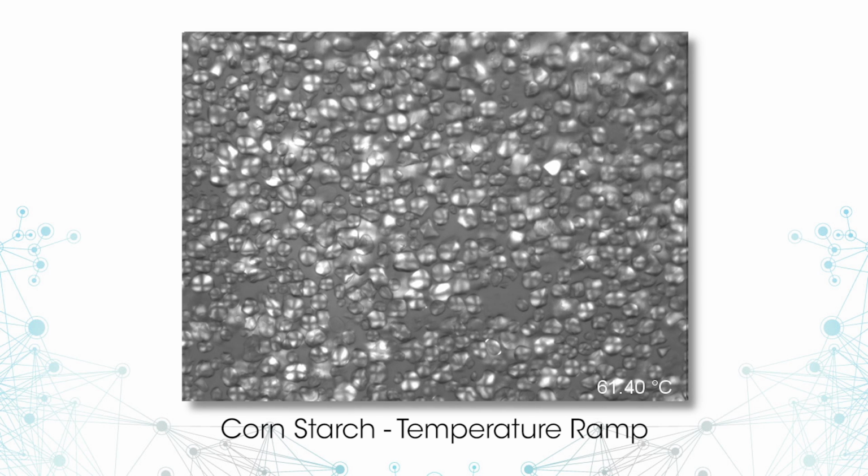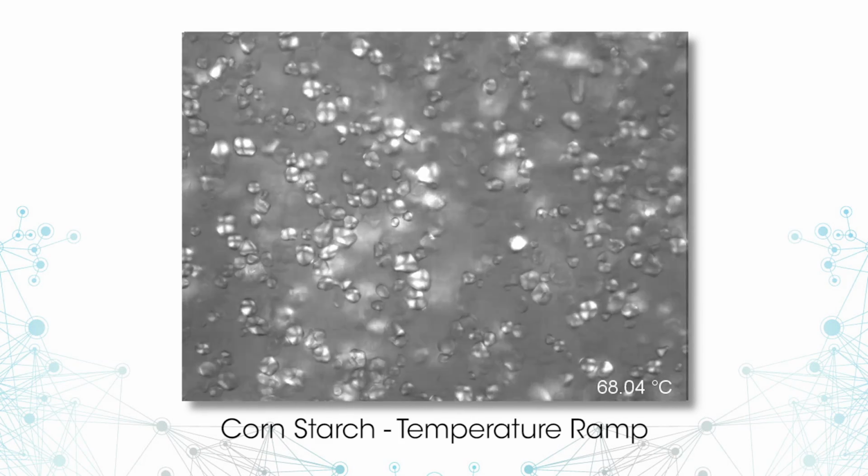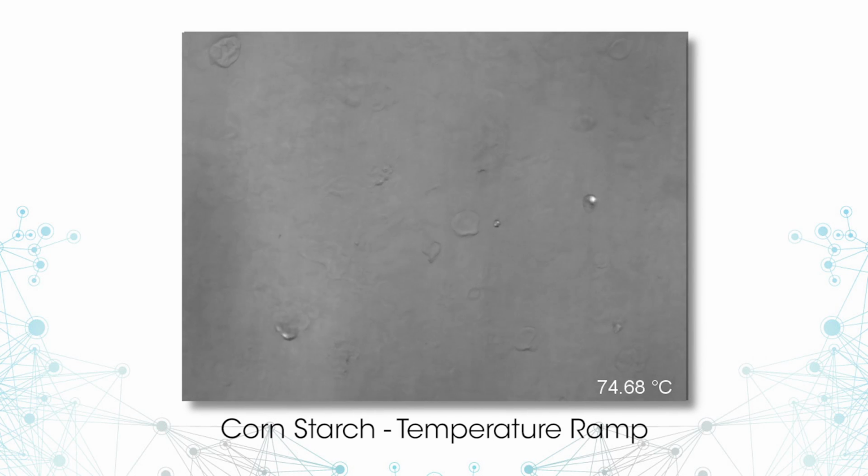And then right at the point where the sample storage and loss modulus start to go up, we start to see that the individual starch particles lose the polarization. So here's another example where we can use microscopy to link what we're seeing in terms of rheology, in this case starch gelatinization, with the disappearance of polarized elements in the sample.